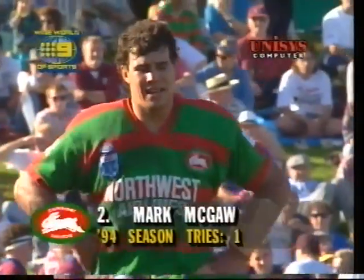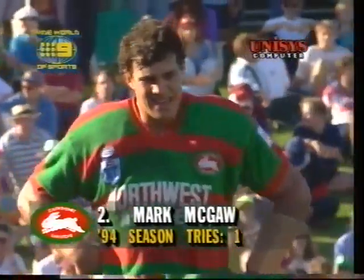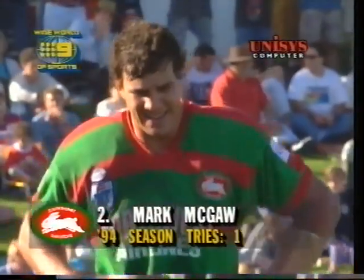The bomb from Trindle, right back. Caught behind the back there by Shane Wilson. And then Magor, who raked it down to him, scores the try. Jubilation supreme here. The bumba. That's the catch behind the backer. Well, Magor gets his first try of the year. Kangaroo player on the wing for South these days.